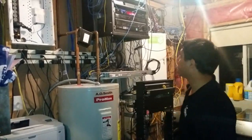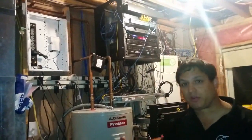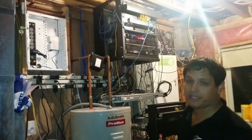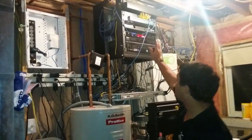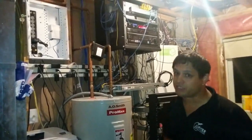Then I have the power distribution unit, or PDU. Going from this network rack up here at the very top, we have the punch plate — that's where all the network wires from all over the house come in. There's an organization panel, right below that is my switch, right below that is my router. Below that you'll see I have the guest gate — that's what's separating out my network from just the internet for people that want to connect to my openwireless.org access point.